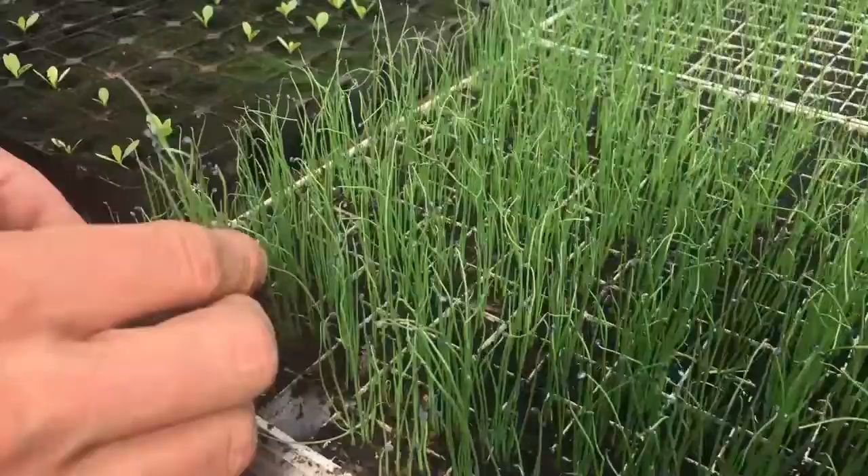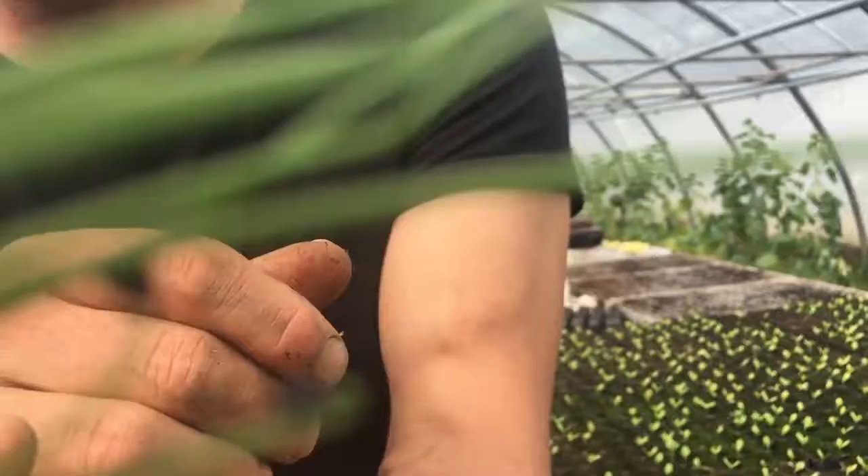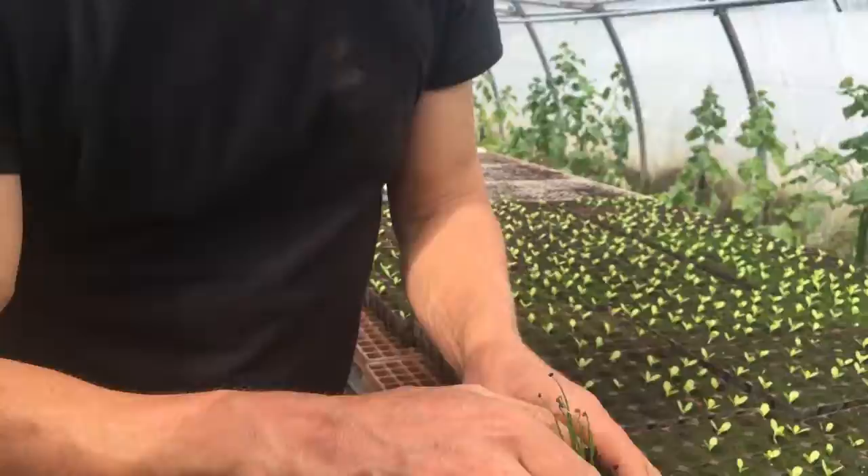Just over there, there's a bunch of scallions. Does it actually taste like scallions? Smell it — smell the roots. Oh yeah, it does. So already very oniony. You can see the little black seeds still at the top. They'll be ready for planting in about another week or so.